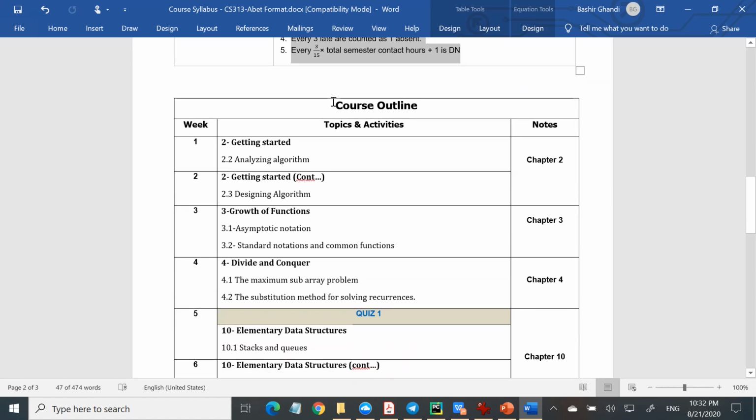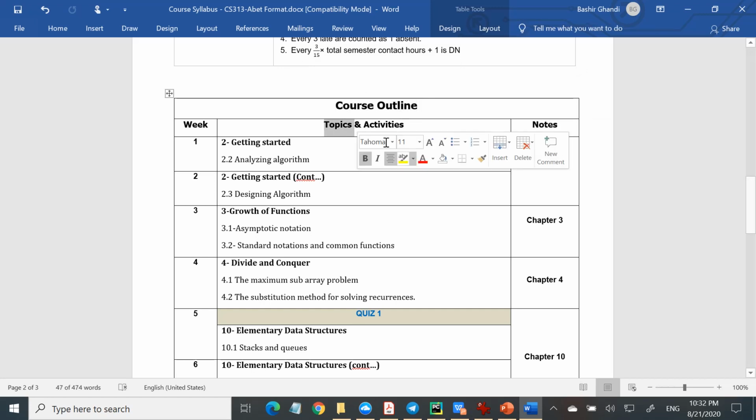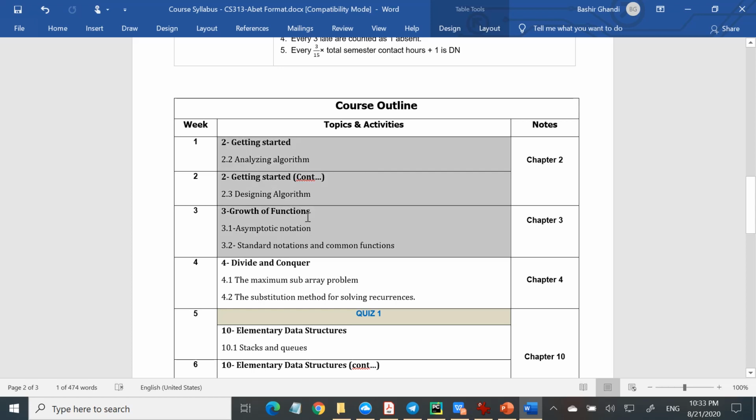The final aspect of the syllabus is the scheduling of the topics as well as the assessments. You may not understand the topics, so I'm not going to go through them one by one, but the syllabus is going to be there on the Blackboard. You can always refer to it to see where we are, and in case you want to learn more from the book, you can also see which chapter those topics are going to be from.